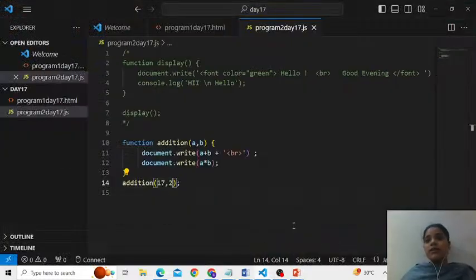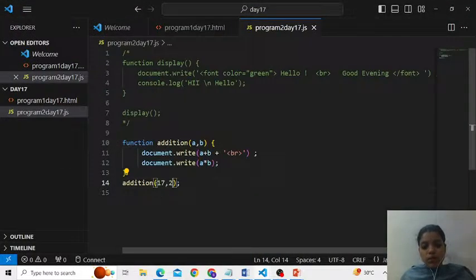Fine. Now suppose these 2 numbers, those of you who are thinking, brother, I don't want to define these 2 numbers in advance. This number should be taken as input from user. Guys, this doubt should come to us. This question should come to our mind. These 2 numbers, how can you hard code in the program? This is called as hard coding.